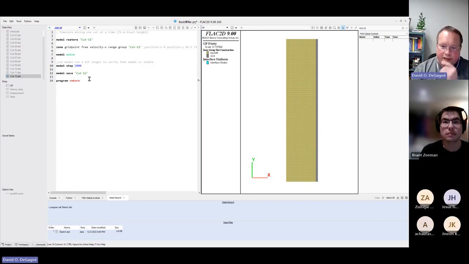So once we're at this point, if you've picked a cohesion that is strong enough that the model is stable, then that's when you want to add another data file, or somewhere between this command and this command, you could type in the commands that you would need to go back into small strain mode, because it has to be in that mode for factor of safety analysis, and then actually run the factor of safety.